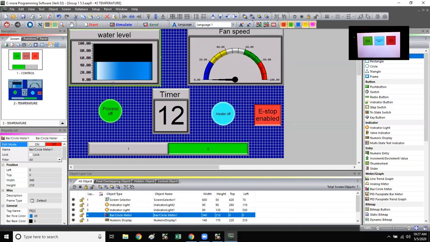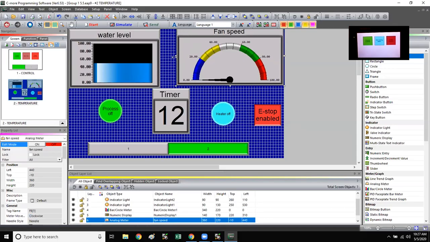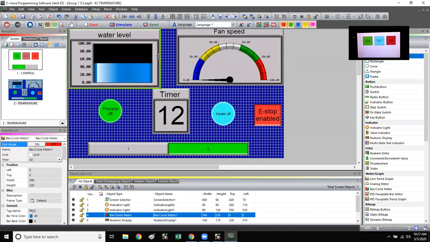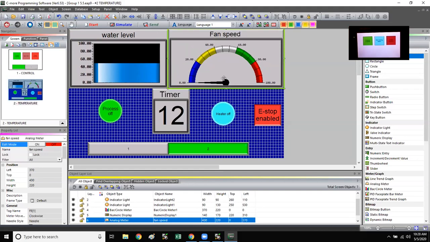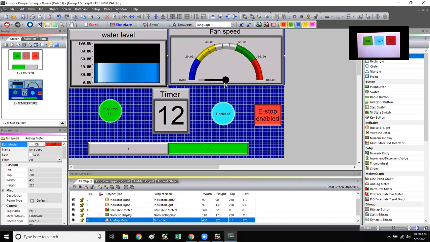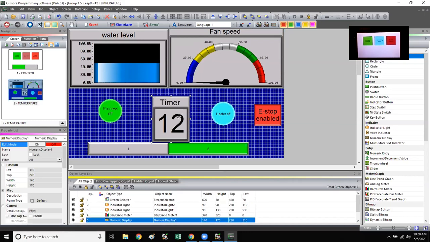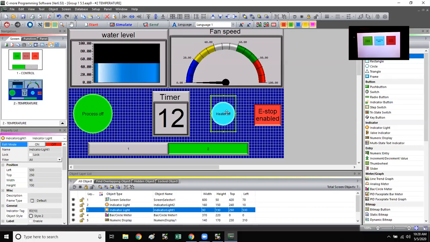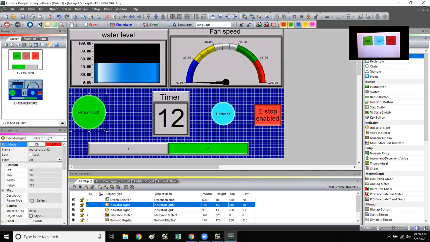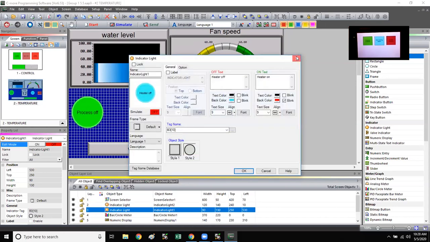Yeah, you can also, instead of dragging, use the arrow buttons on your keyboard to move stuff around. A little more precise. Okay.